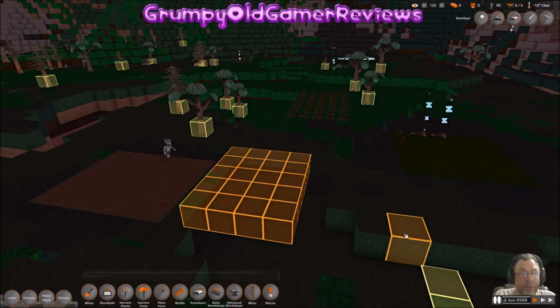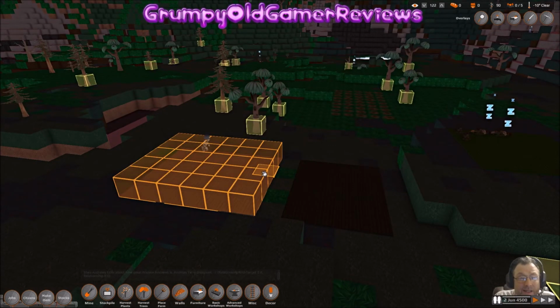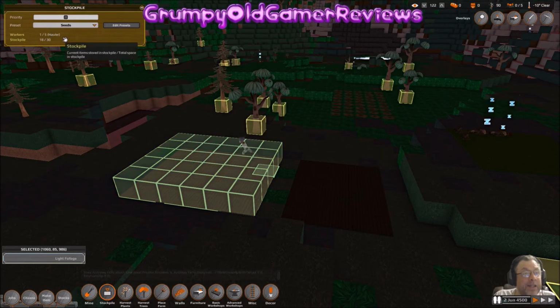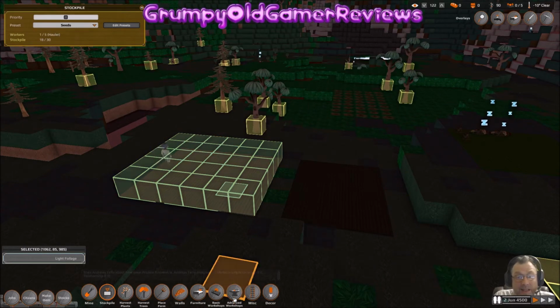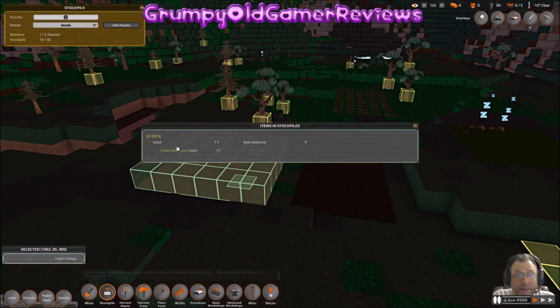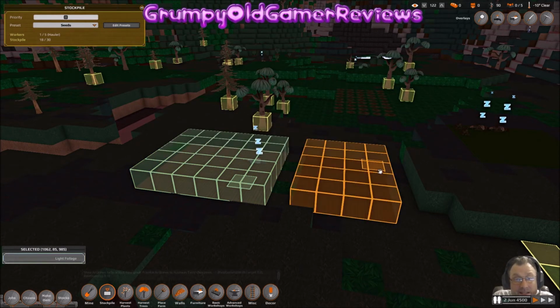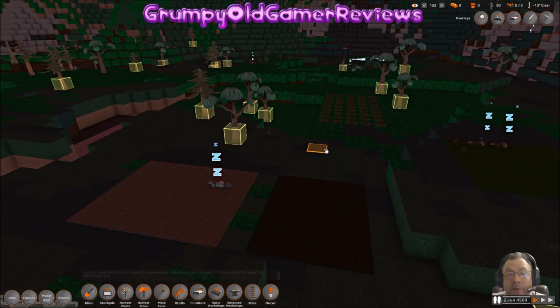Now, if I remember right, this was for seeds, and it looks like they're putting in a lot of seeds. Stockpile seeds, 18 of 30. And what are they stockpiling? Can I tell what's in that stockpile? Let's go to stock. Seeds. We've got 11 mushroom seeds, 12 mushroom seeds. So we got a bunch of mushroom seeds for our garden coming in. We'll see what the rest of this stuff is when it gets over here.